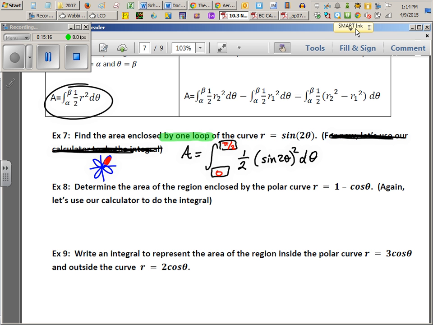Now, the integral itself is a little hard to do, so I'll do that on a separate page. Yes? If you wanted to get all of it, would you do 0 to 2 pi, or would you do 4 times that? 0 to 2 pi might work, or it might just give you a big fat goose egg in the end, if the areas are canceling one another out. So the safest thing to do, if you want the area of the entire rose, is to multiply by 4, if this works out. Does that answer your question?